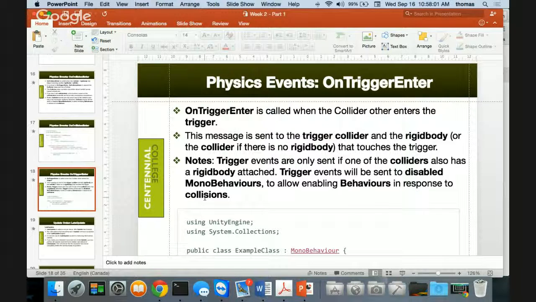Another example is if I enter a door. I'm doing a first-person shooter, I've got my gun hosted right here. Usually in a first-person shooter, by the way, the gun is at the person's eye level. So I'm bobbing in and out, that's my animation. As I'm going towards the door, I collide with the door, or I press a button to open the door, and as I pass through, there is a trigger happening.